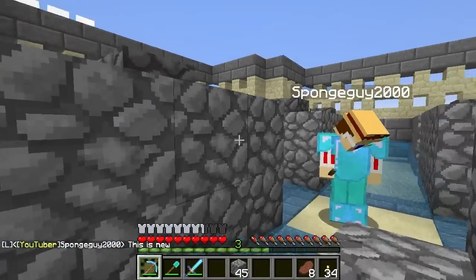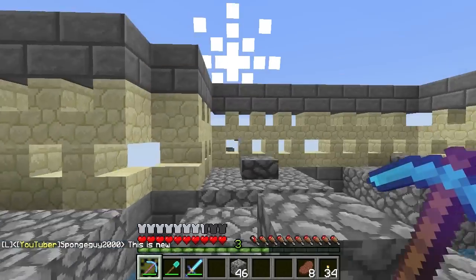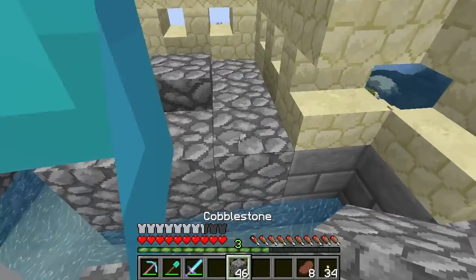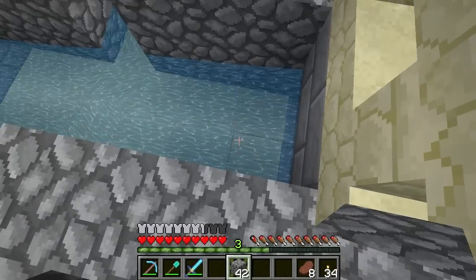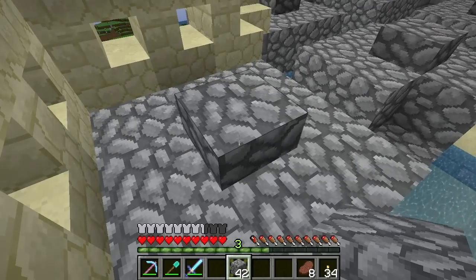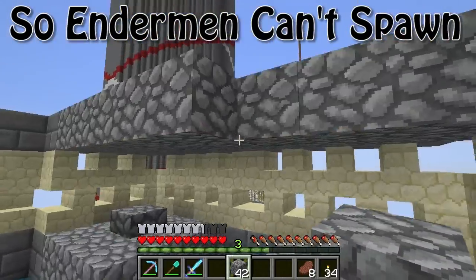This is new. You're right, it is new, my friend. Just how it works, I think you guys have seen this design before. Mobs spawn on these pads and walk off. Half slabs is so that no spiders spawn. It's too high so that only endermen can spawn. That's all there is to it.